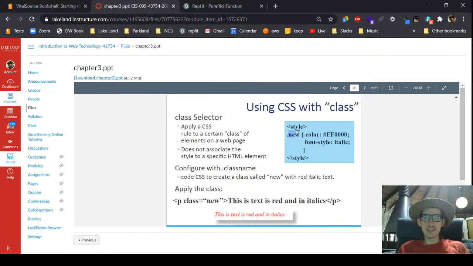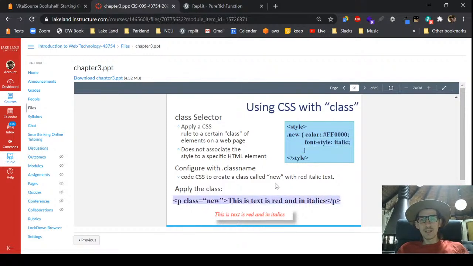So you just type that here. In this case, they're calling it new. And now they have this is an embedded CSS rule that changes anything with the class of new to follow these properties. So down here is an example of HTML on the page, okay?